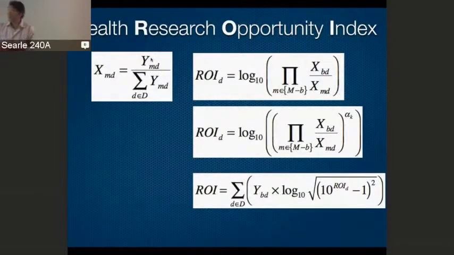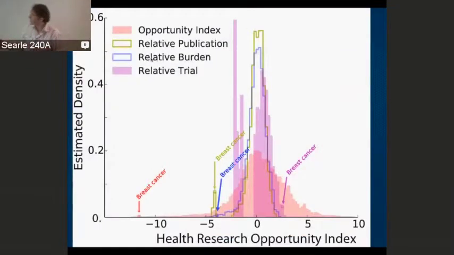And so from these kinds of extractions, we can create things like, in this case, a health research opportunity index, a health ROI, which can identify where there's a research opportunity for investment, right? And so the idea is you normalize each of these variables, and then you look at the relative distribution of these variables laid on top of one another. So, for example, this is the full distribution of opportunity, and you can see the opportunity index for breast cancer, for example, is very low, and you can see why. It's not just because there are many publications, although there are. It's driven by the disproportionate number of clinical trials in place, which represent large capital-intensive commitments to breast cancer.